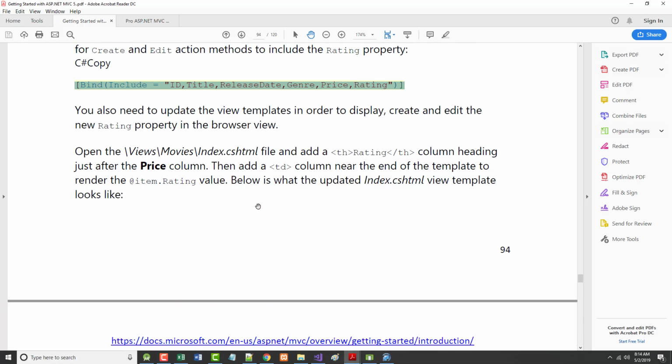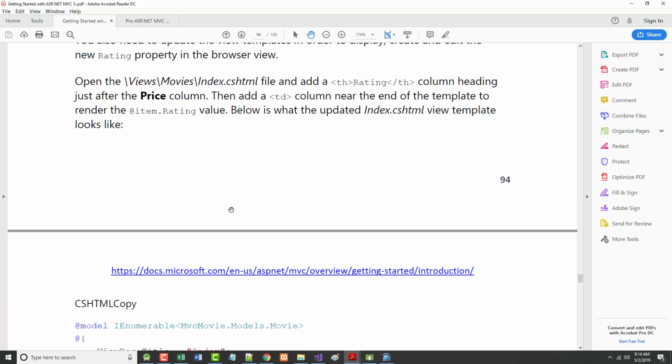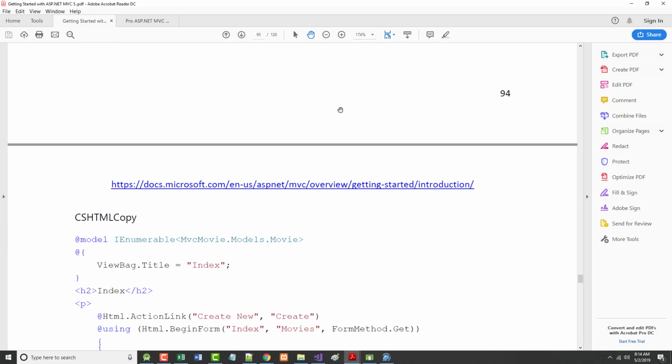It says you also need to update the view templates because we want to be able to display the rating. So we want to open up our movies index.cshtml and we have to add a rating in there for it.